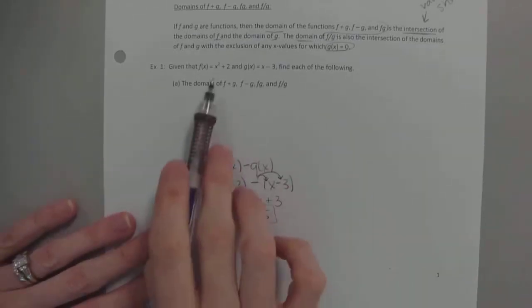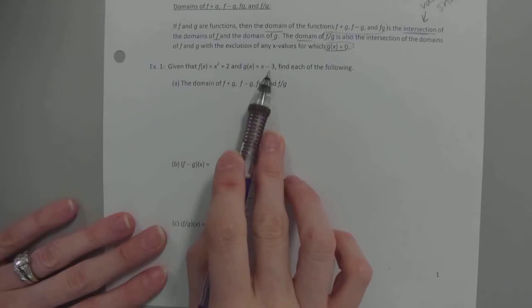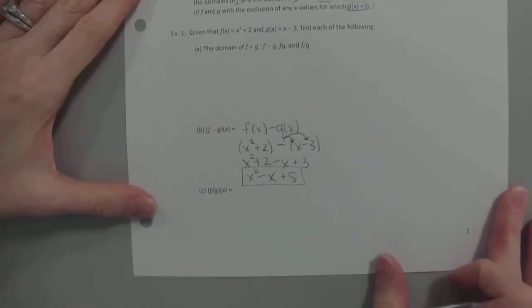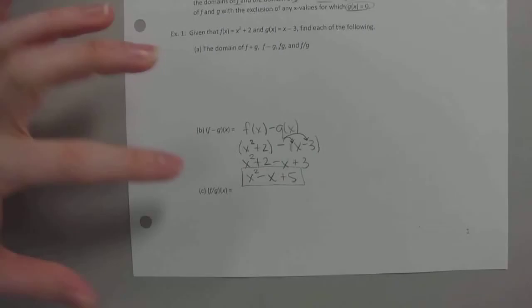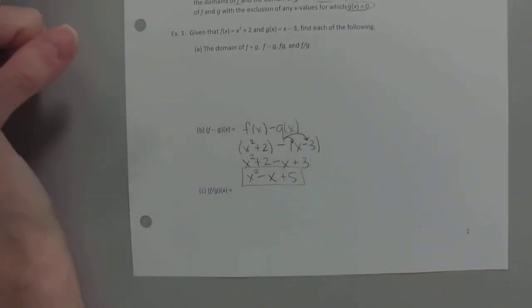I know we haven't really talked about this, but whenever you have a squared term, that's called a parabola, so its graph would be a parabola, and this is a line. It's kind of weird to think, if you take a parabola and subtract a line from it, you get a new parabola. It's kind of interesting, all right? So let's do the next one, C, and then we'll go back to do A, and we'll talk about why the answer is what it is based on B and C, okay?